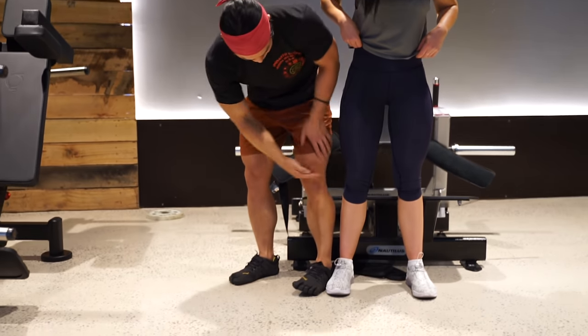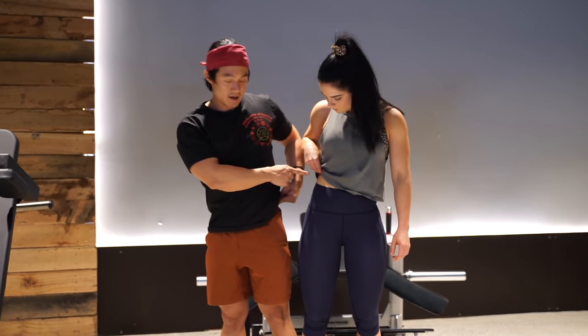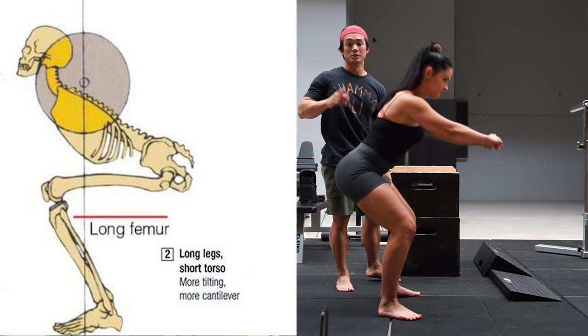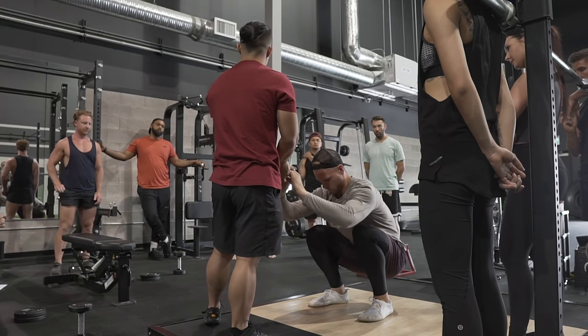For example, my training partner Shirelle and I are the exact same height, but we have very different torso and femur lengths. Her femurs are much longer than mine, whilst her torso is much shorter. Our tibias, or lower leg from the knee down, seem to be roughly the same length. In order for a person with a longer femur like Shirelle to fold up underneath the barbell whilst maintaining the bar positioned over the midfoot, that person will have to bend forwards more than the shorter femur person. If the longer femur person was more upright, the bar weight starts to get distributed too far back behind their midfoot, and with any sort of weight on their back this becomes an impossible position to hold, because you'll topple over backwards.